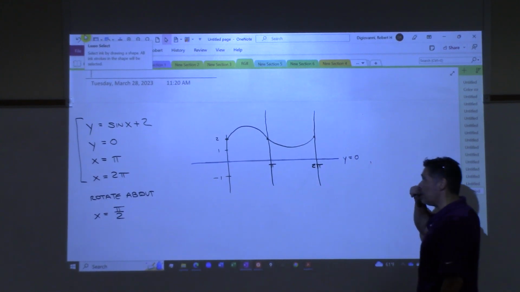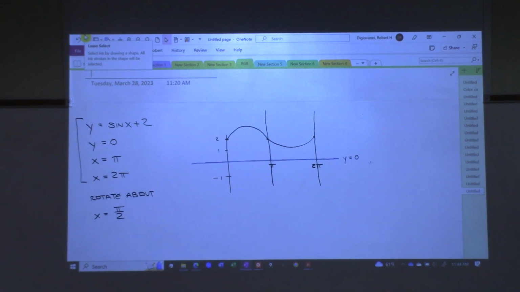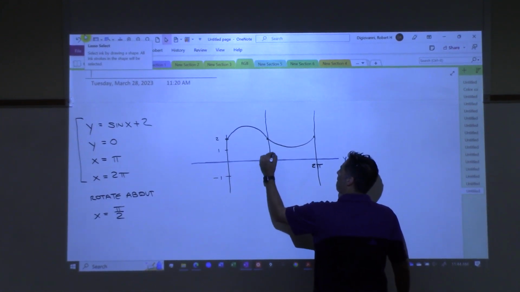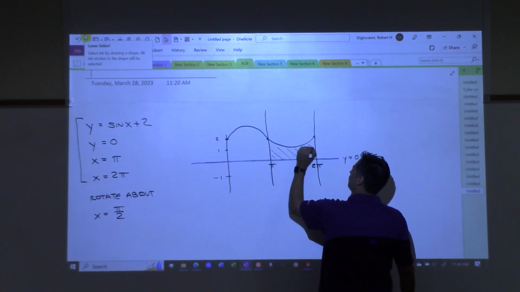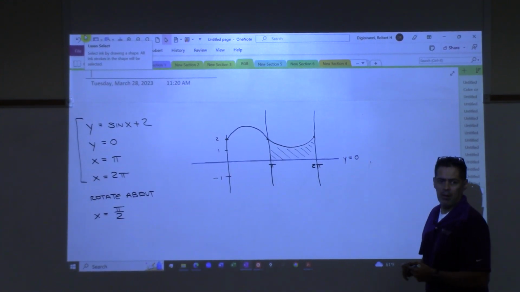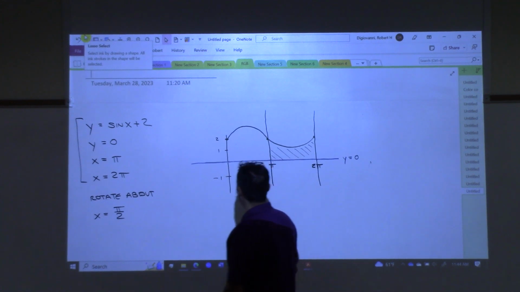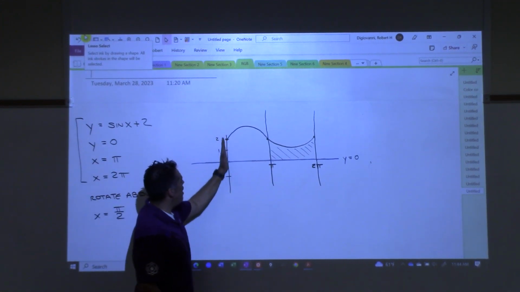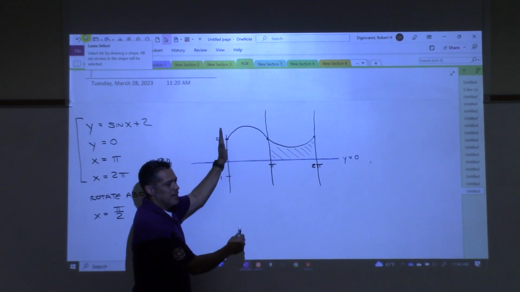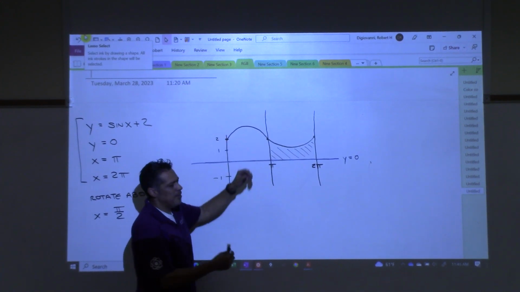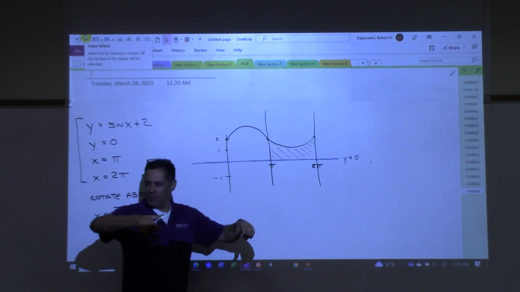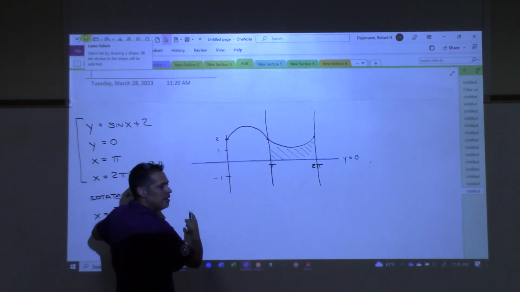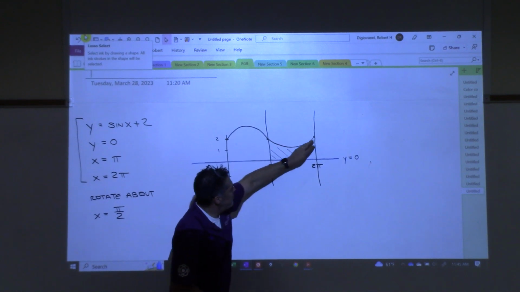All right, do you all see the region that is bounded by all 4 of those curves? Yes? Right here. Remember, this y-axis is not bounding anything. If we use that paint bucket tool that we talked about, and I click right in here, it's going to flood all this out. But if I click it in here, it just fills this region in.